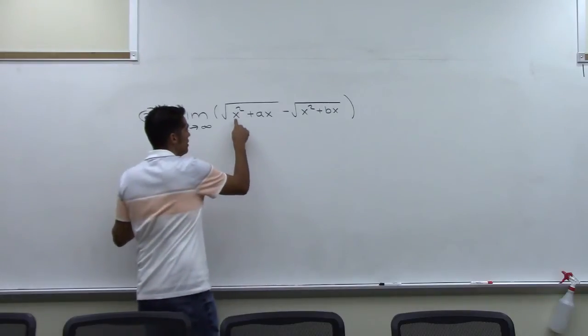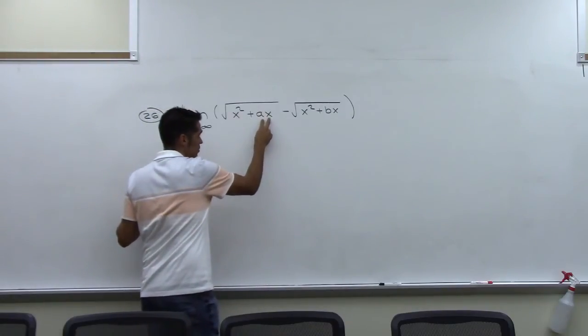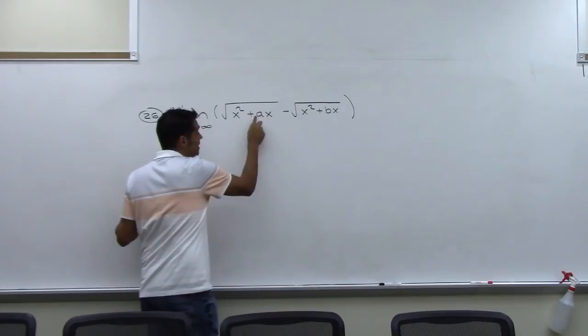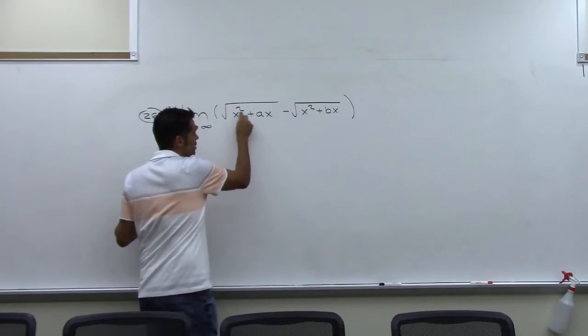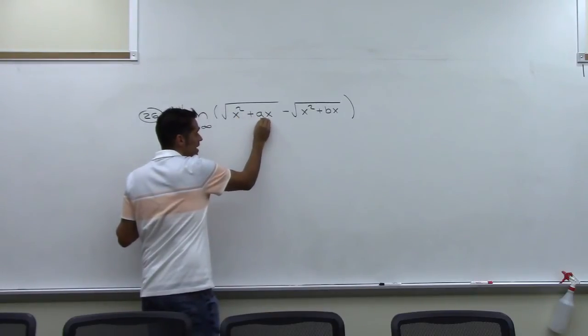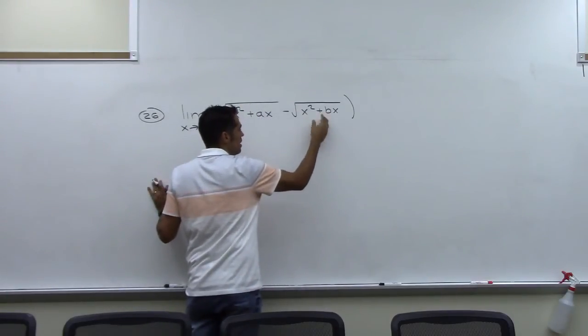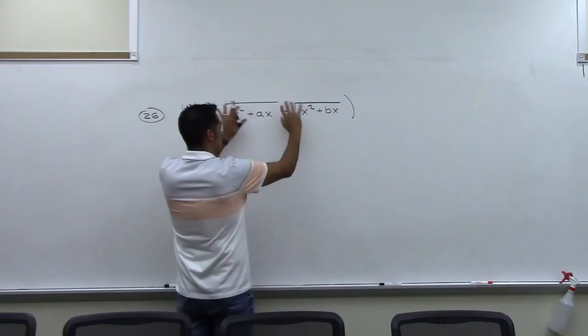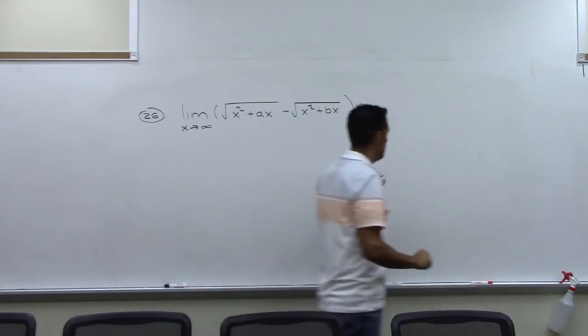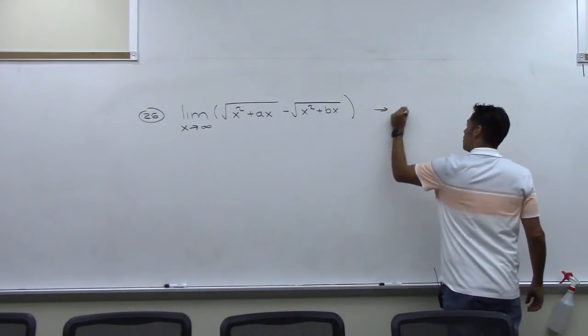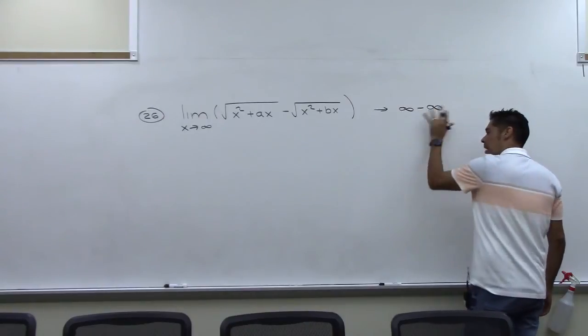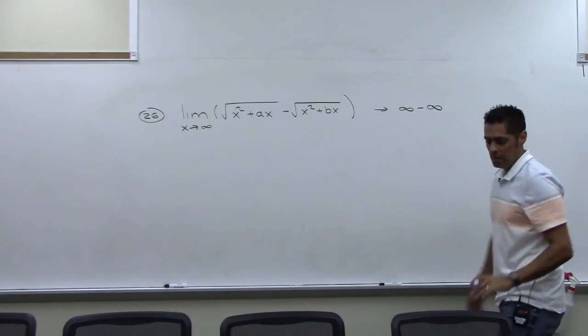So if I have infinity squared plus this thing, which is going to become infinite, could be a minus. It doesn't matter because this x squared is going to overwhelm this linear factor. So this should become infinite. And same reasoning here, this should become infinite. So you have a square root of infinity minus the square root of infinity. This looks like it's going to infinity minus infinity. Bad situation. We're going to try and remedy that.